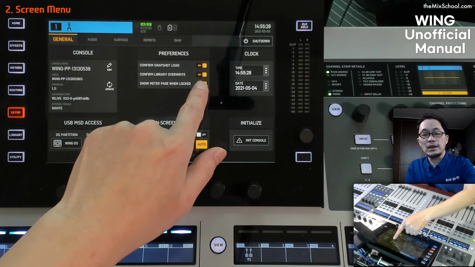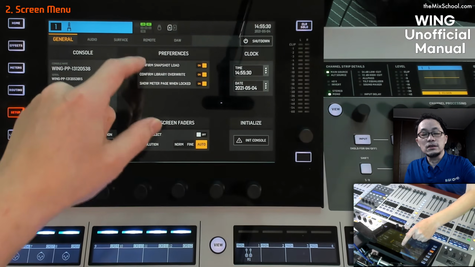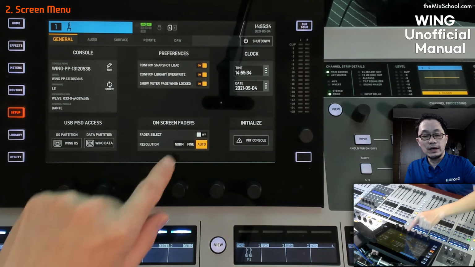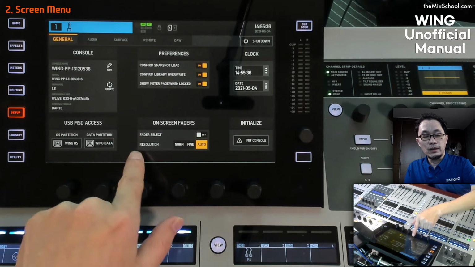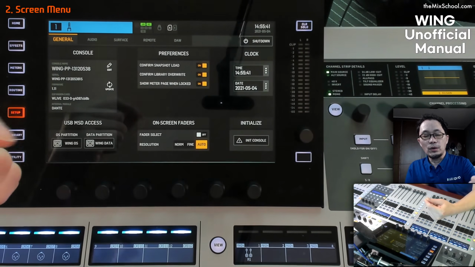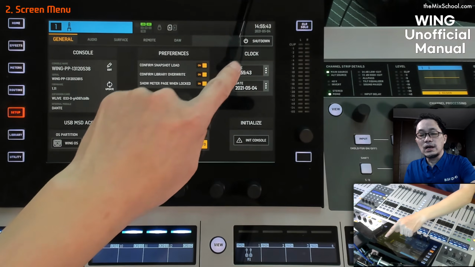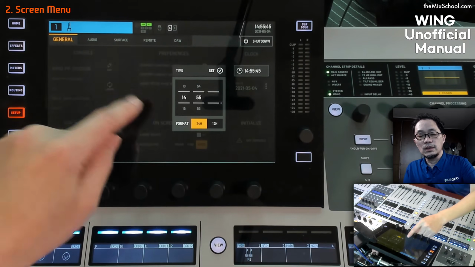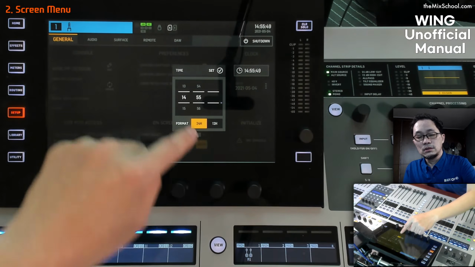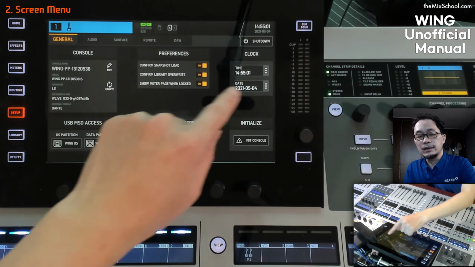So these can be on and off for each one, right? Okay, here's on-screen fader select on and off, and resolutions. Clock side, okay, you can press this one and set the clock to 12 hours or 24 hours, and the date.